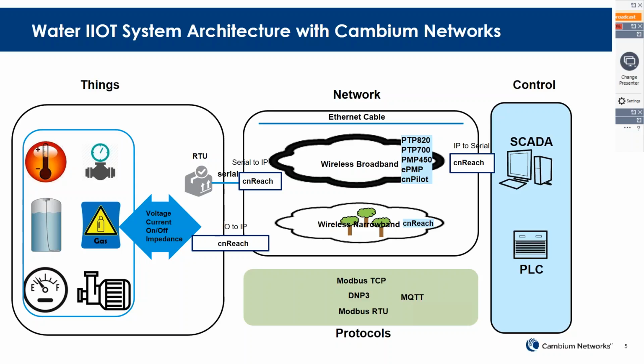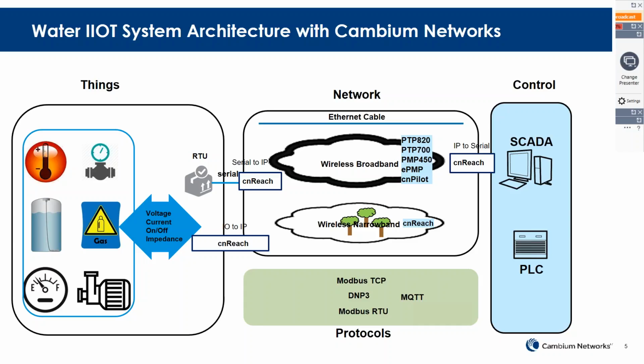So here's the IoT. So now let's look at how Cambium Networks can help you enable your IoT. Obviously, we don't want to get into the things itself because it's very specific to different kinds of industry. What we are offering here is for you to connect the things to the network so that we can actually hook you up from things to the controller. So let's look at this.